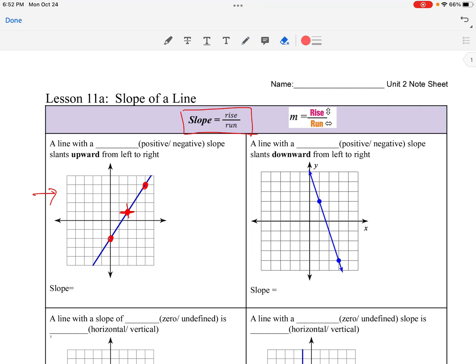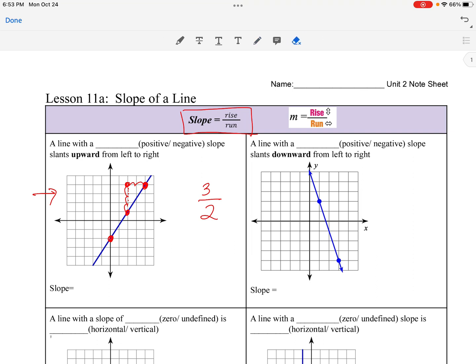All right, to get from this point right here to the other point, I'm only allowed to travel straight up and down or straight back and forth. So I'm going to have to rise, go up 1, 2, 3 steps. So I'm rising 3 and running 2. So the slope of this line is 3/2.